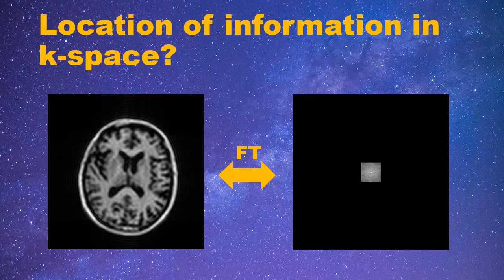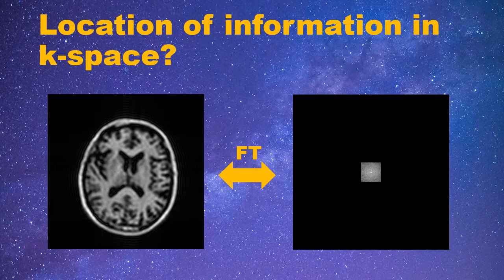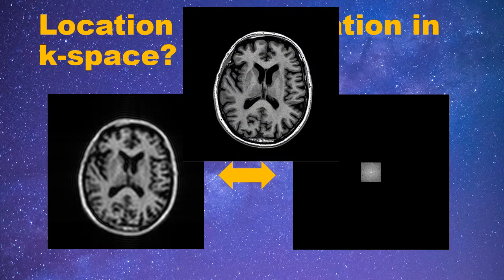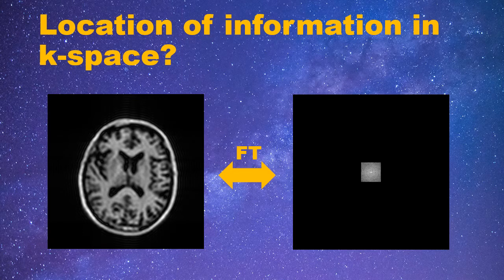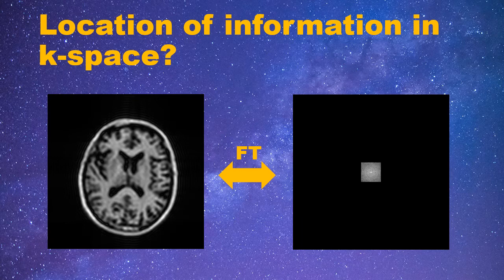In contrast, if we only keep the central k-space and zero out higher-frequency components, this image will become very similar to the original one. But if you compare carefully, this image is definitely smoother and more blurred. Why? Because these images have only lower-frequency components left. They change slower. Another point that I want to mention is that central k-space contains much more energy and information about the image than the outer k-space. In this case, even though we only kept a very small area in central k-space, the image looks actually not that bad.